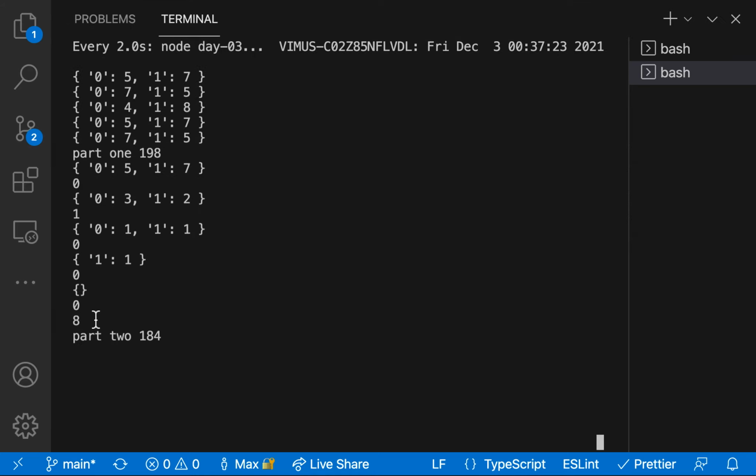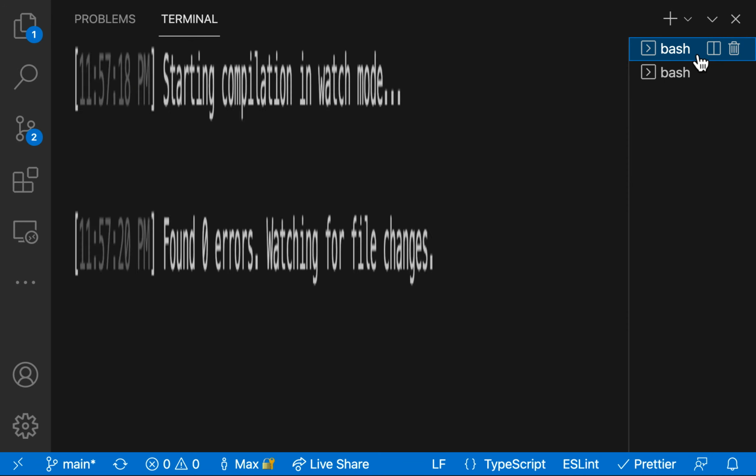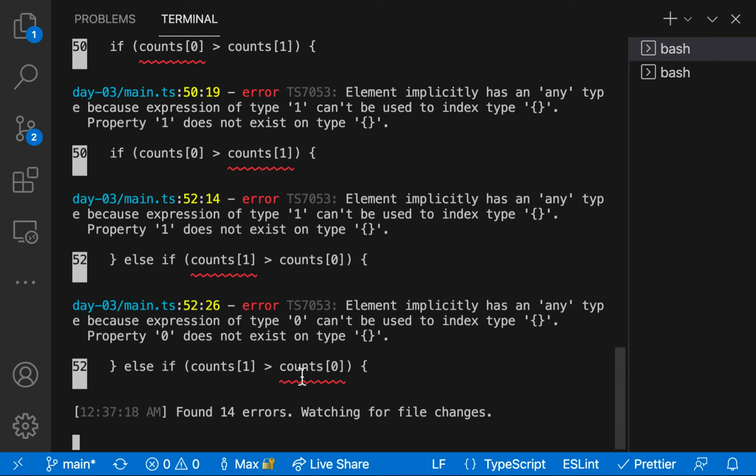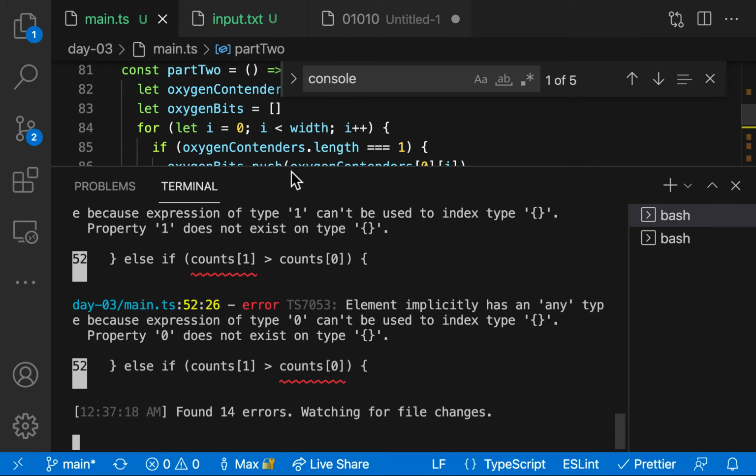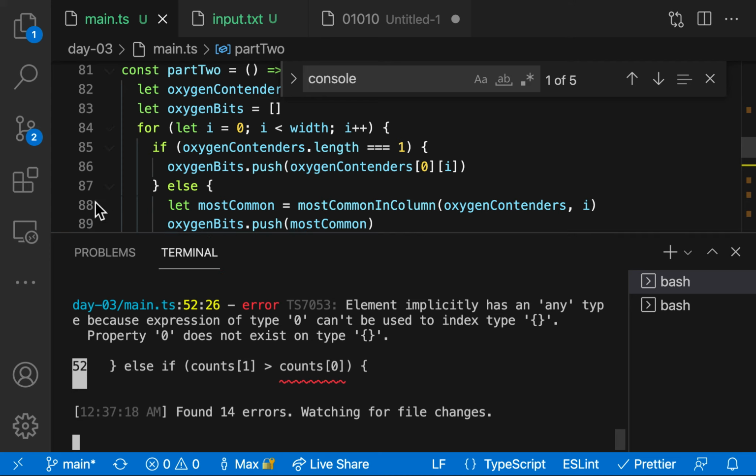Can I see the output? Is it still? Hold on. Oh, wait a sec. Do we have a type error? This whole time we've had a type error. Let's fix our type errors. 14 errors. Oh my god. I wish they were showing up in VS Code. I just assumed I didn't have any.